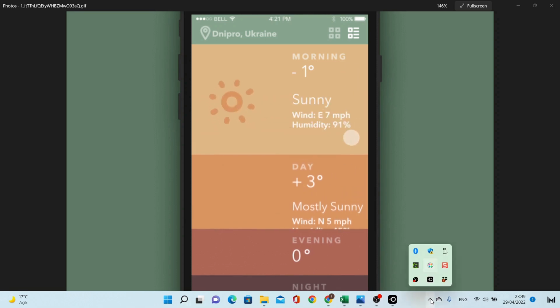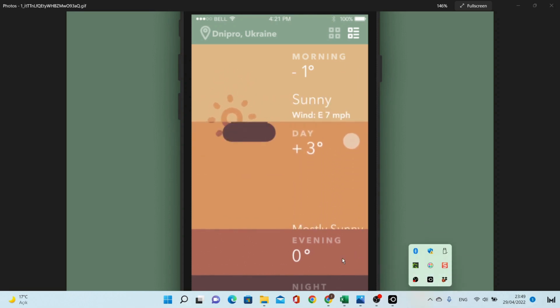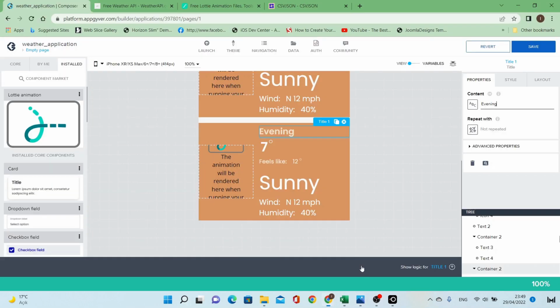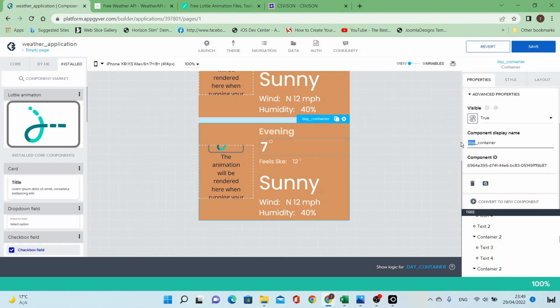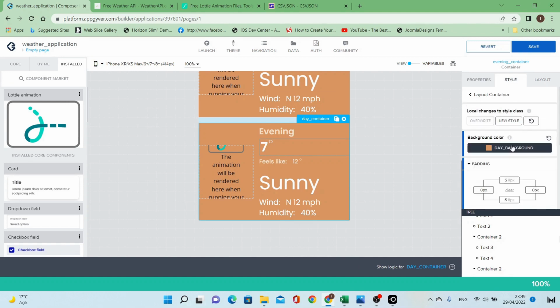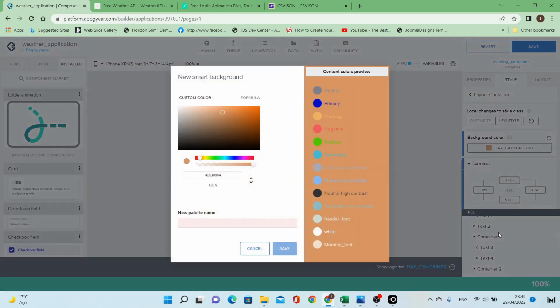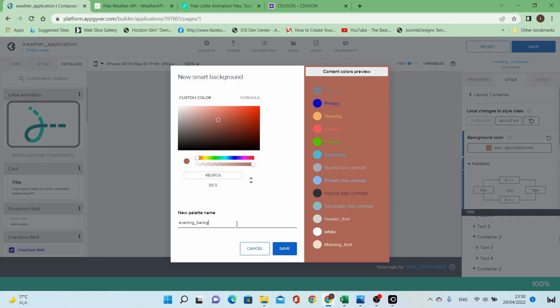Let's take the tool again, get it, and okay, I'll add a new palette. I'll change the name of the container. Okay, and add new palette. Save.